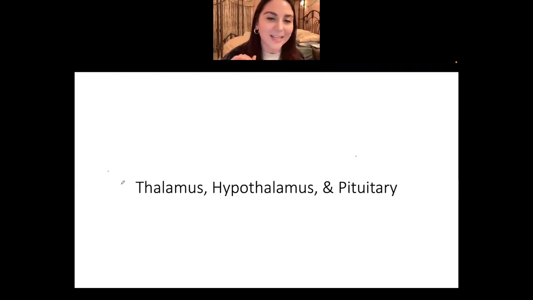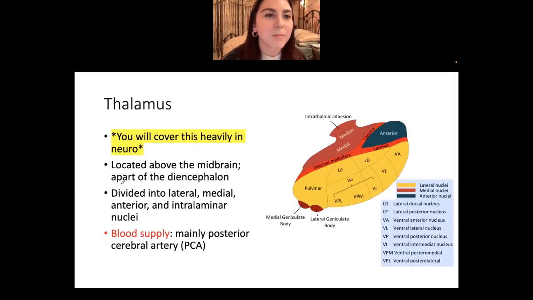I want to start off by saying these are neurostructures. Technically, the pituitary gland is probably the most endocrine structure, but the thalamus and hypothalamus are in the brain. So anatomy was kind of tricky. I didn't want to give you too much neuro because you're going to cover this again in neuro, but I still gave you the anatomy for it, so just keep that in mind. For example, with the thalamus, you're going to go into so much detail in neuro. This is one of those things where I don't think you need to know all the little nuclei of the thalamus. It's not in this block. I really don't think so.